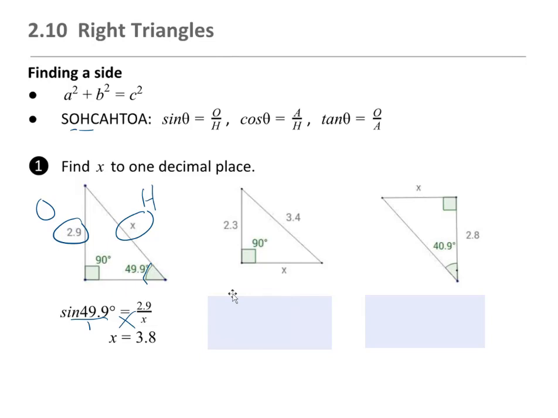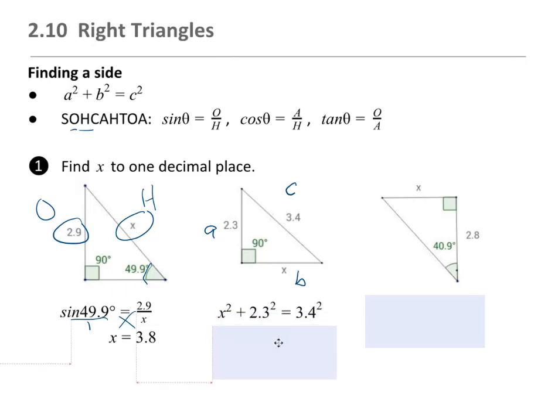Our next example here, we have 2.3 and 3.4 given. No angles are given besides the 90 degrees. We do know it's a right angle triangle then. And we need to determine x. Well, in this case, we have no opposite or adjacent, but we do have a hypotenuse. Except we're going to use C, A, and B. Now, it doesn't really matter A and B. Those can get mixed up in this case, and the math will work out and we'll be fine. But C is important. C is always your hypotenuse.